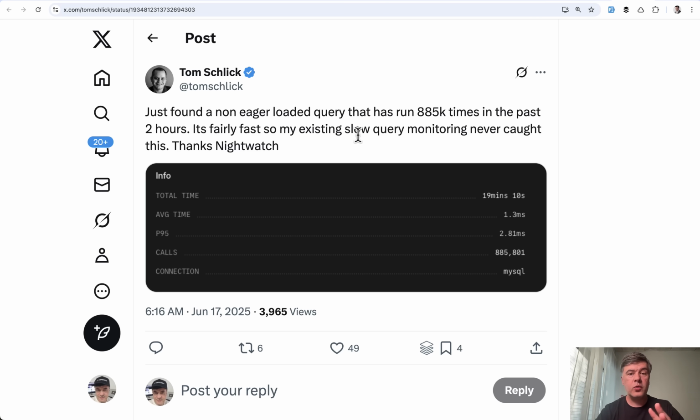So overall, overwhelmingly positive experience on Twitter and social media by people who found something or discovered or realized about some application points from the first minutes or hours of using Nightwatch. Just from that point of view, to identify the bottlenecks, it's a no-brainer to just at least try.